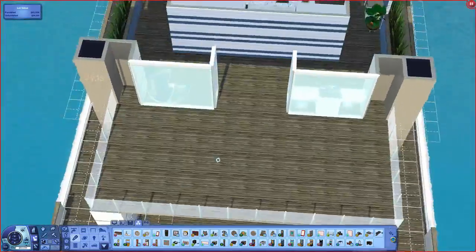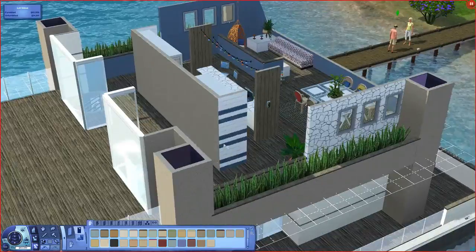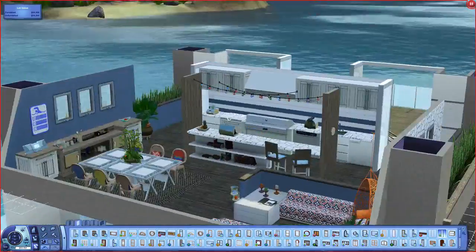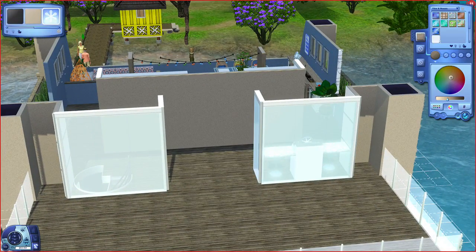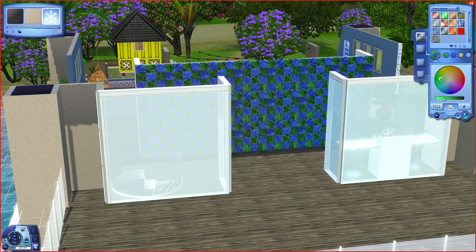I don't know how they would get a home phone line, so it's probably like a satellite phone or something like that. I'm not really sure, but the other thing is, a few of you said don't use the all-in-one bathroom because, you know, the elders might struggle, but then some of you were like, please use the all-in-one bathroom because it came with Island Paradise and not having it would just be a catastrophe. So I do end up putting in a bathroom in a second.